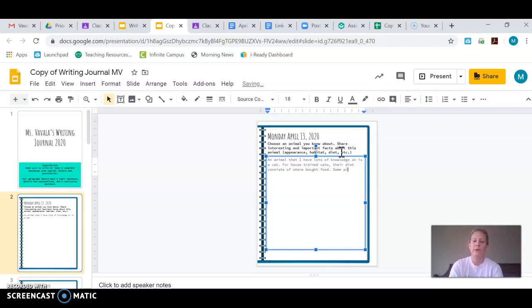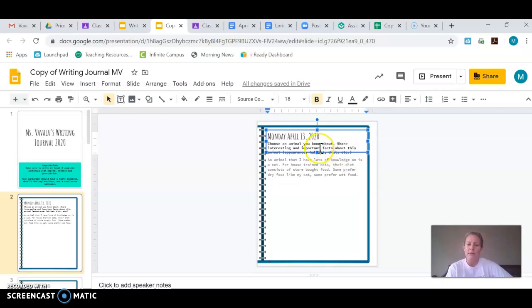Some prefer dry food, like my cat. Some prefer wet food, okay? So you can see I've already gotten, that's 3 sentences. Now I might talk about their habitat, whether they might live in the wild or whether they live in a house, or I could talk about their appearance and then a conclusion sentence, and then I'm good to go.